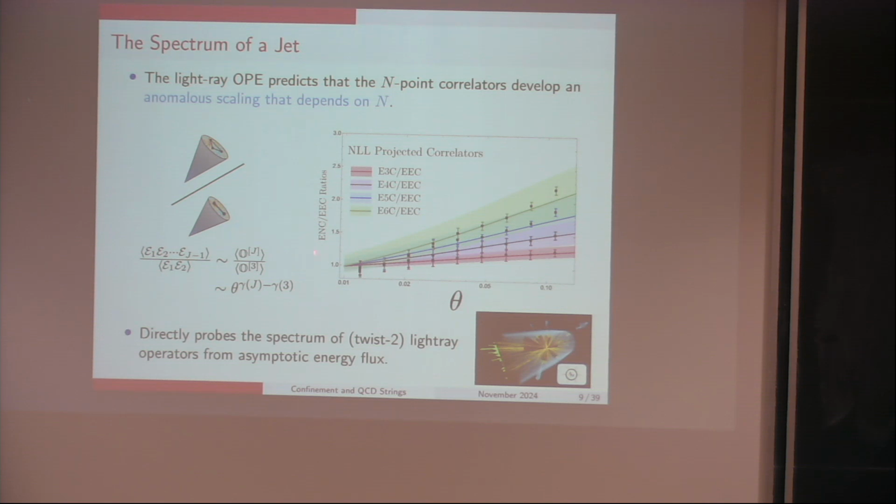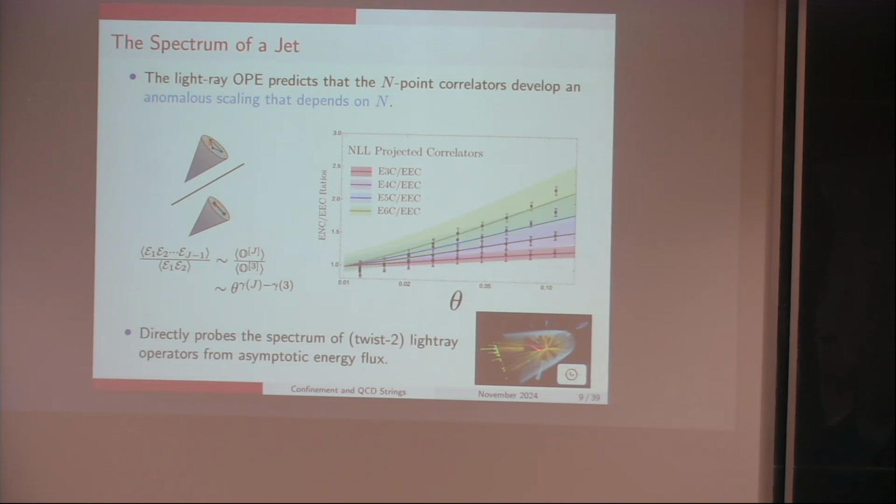And so using the data, which is now very good, you can do this, for example, for the 3/2, 4/2, 5/2, 6/2, and people have done this up to 10 or very high points. And you can see nicely this scaling behavior, and in particular that it grows as the number gets higher, which is just the monotonicity of the Regge trajectory for these twist 2 operators. And so just by measurements of this asymptotic energy flux, you can extract the spectrum of the twist 2 operators in a very clean way.